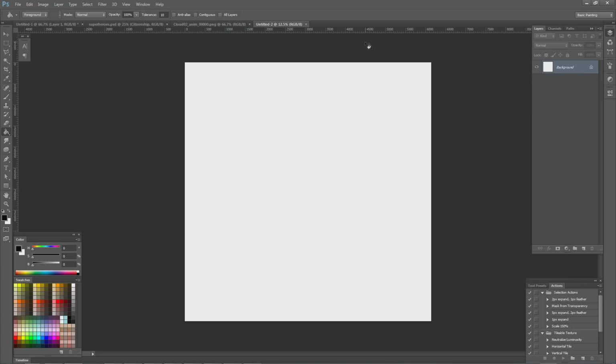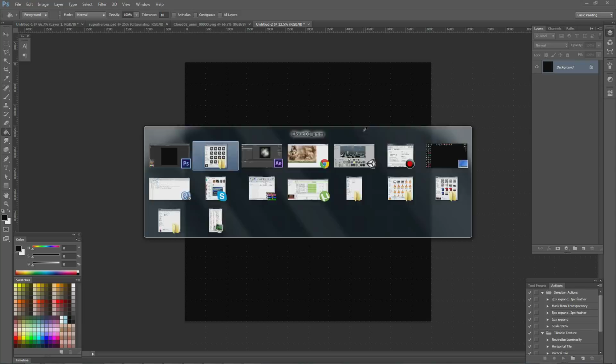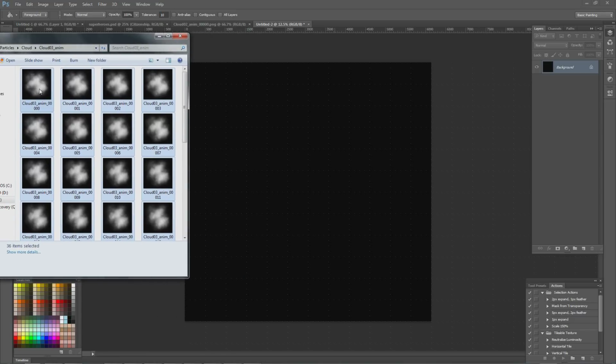Let's invert that screen so we're working on black, and I'm going to reveal my grid. By the way, if you don't know your Photoshop keyboard shortcuts, fix that. It'll make you way faster. So I'm just going to drag and drop these.